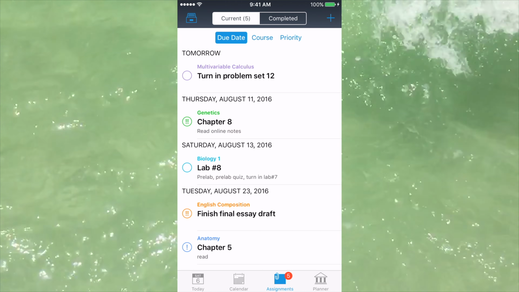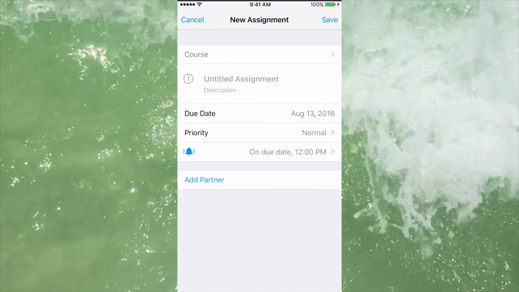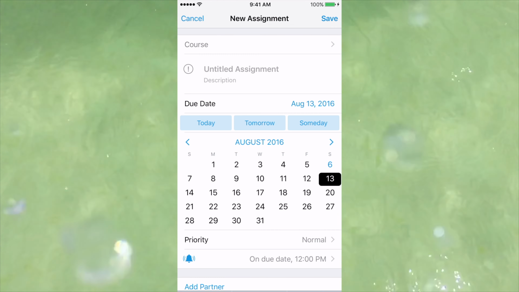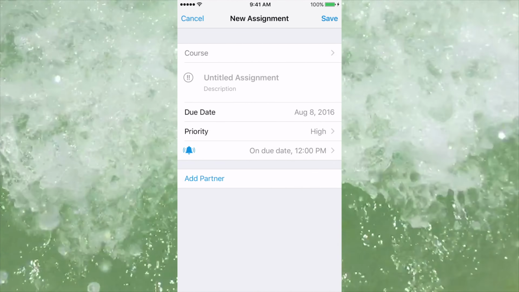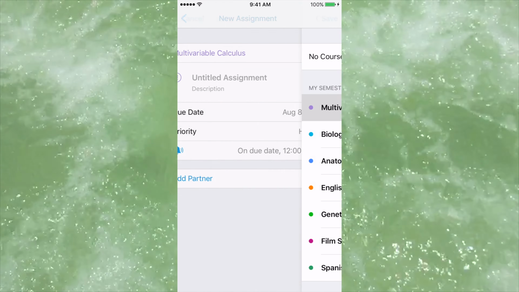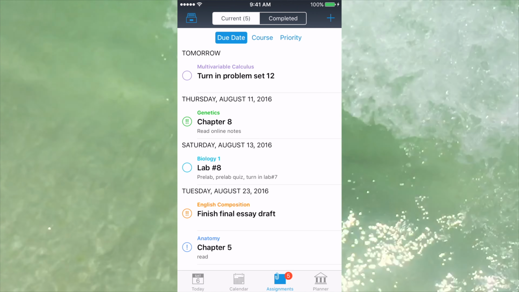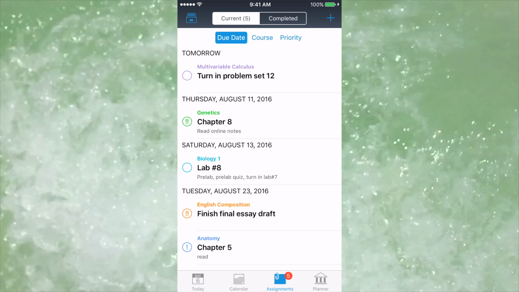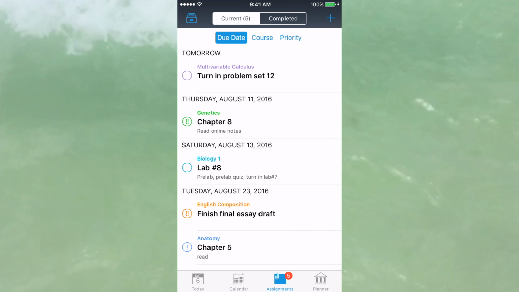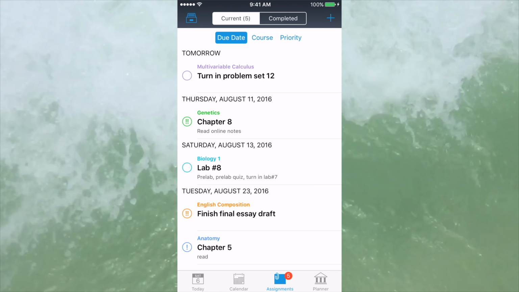Adding a new piece of homework to iStudies Pro is easy and, like adding classes in the app, allows for plenty of detail. You're able to input the homework's name, some details so you don't forget how to do it, when the homework is due, the homework's priority level, and a reminder to do the homework. Additionally, you can input what class the homework is for by selecting one of the classes you've added to the app. After you've added some homework to iStudies Pro, you can quickly mark it as finished by tapping the circle next to its name. There are also different ways to sort your homework, which can help you decide what order to do your homework in.